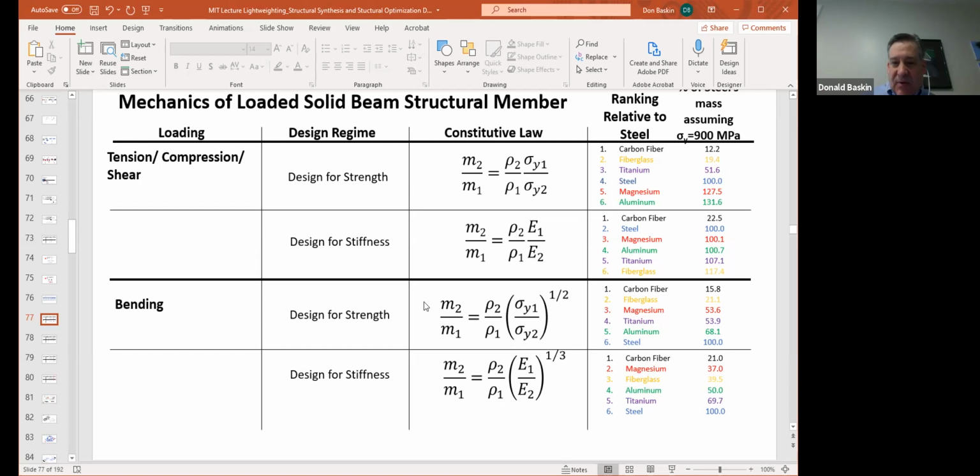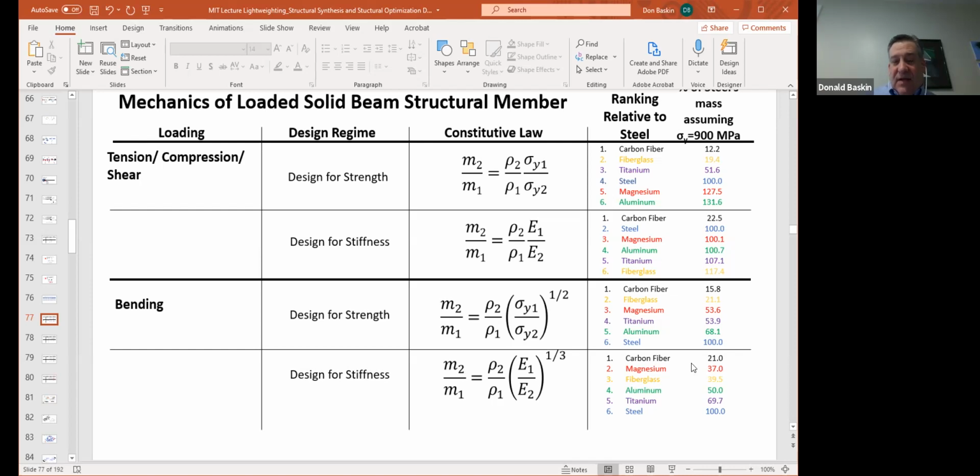Then for the rest of this table, we go on to bending, and steel doesn't look so good. You really can't do as well with steel as you can with these other materials, if you're not taking into account, say, fatigue, for example. Aluminum has no fatigue limit. That means there is always some combination of stress and cycles where an aluminum part is going to fail. As far as I know, magnesium has no fatigue limit either, although I'd have to look that up. I don't know for sure.